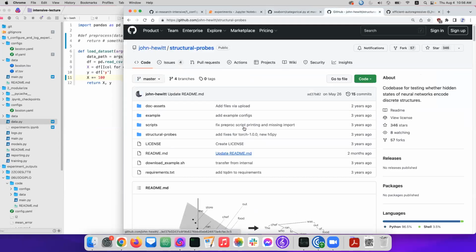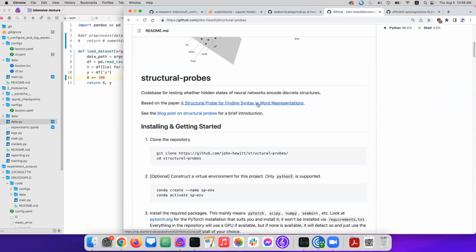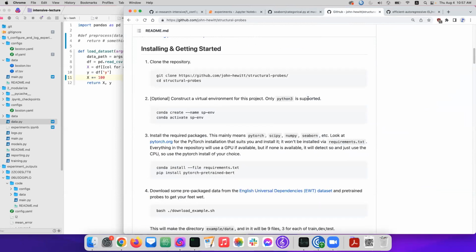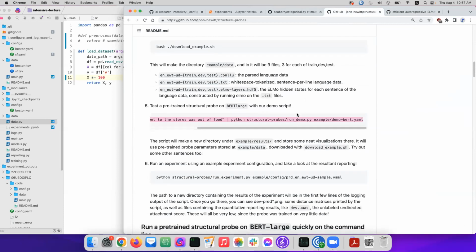I like this code base because it refers a lot of the research stuff off into a paper. There's a quick blog post that talks about how stuff works. But there's instruction on every level. For simple evaluation, here's how you install the code and here's how you evaluate. Then there's an example of how to replicate paper results.